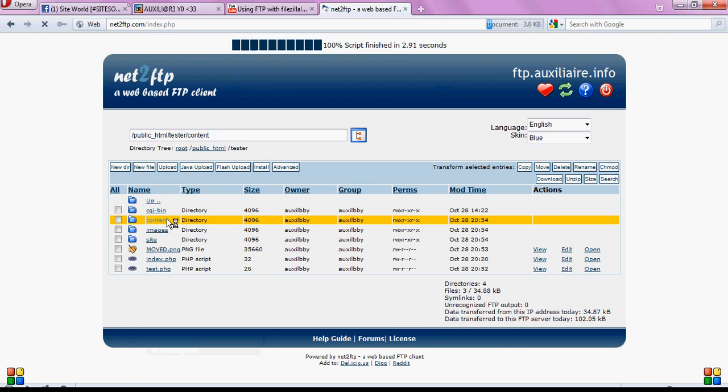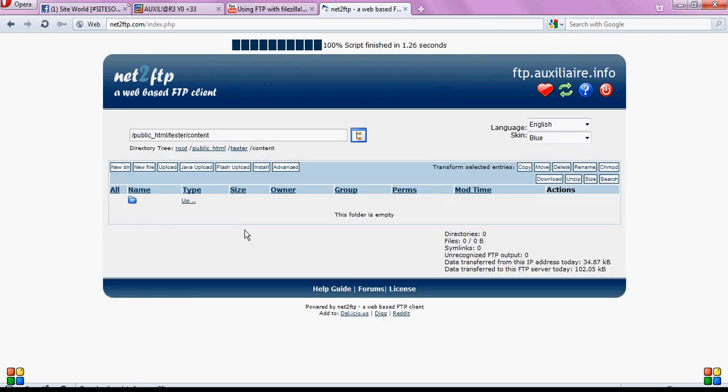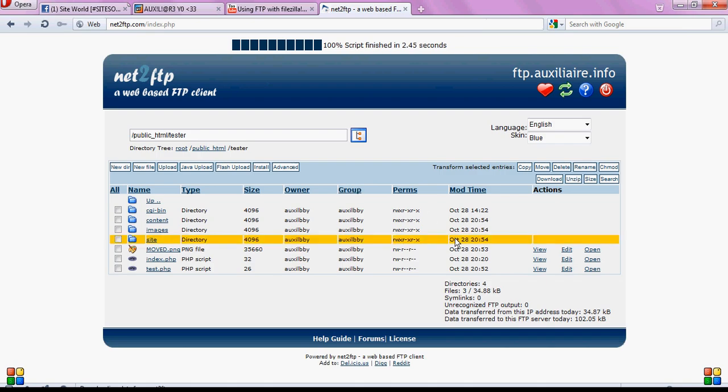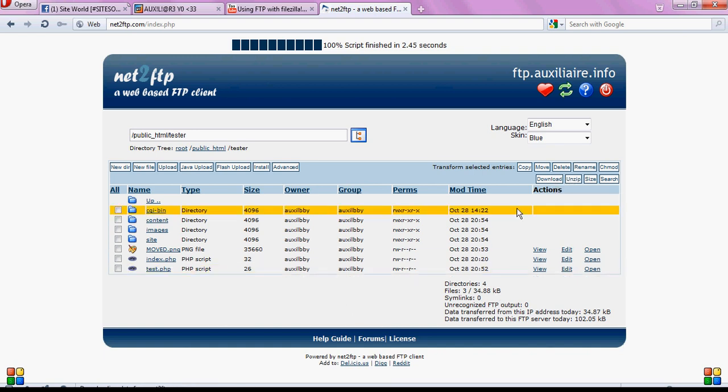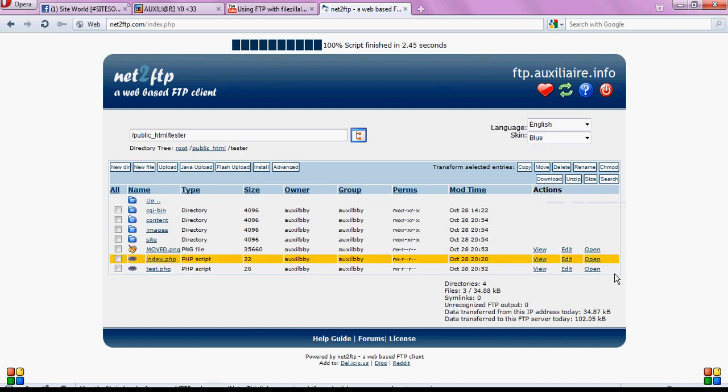And then you click on them, make some more files, stuff like that. And then you click this, we'll go back up one directory. And then you can also copy, move, delete, rename your files. And if you have a zip file in here, you can unzip it. Or you can upload a zip file from your computer onto here. Stuff like that. It's really simple.